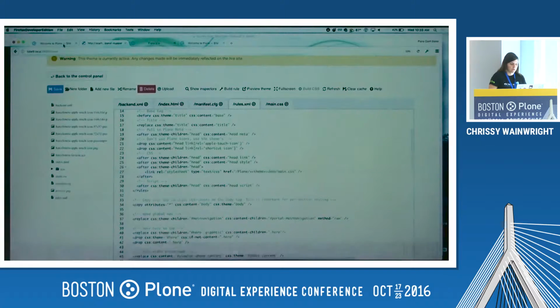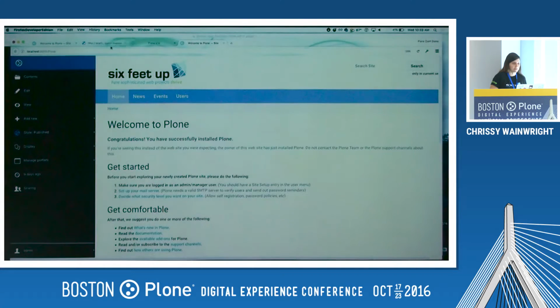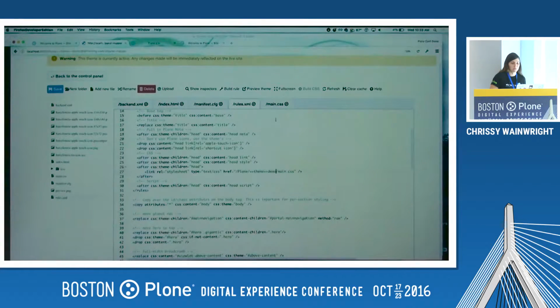So now I should be able to go refresh the site and see some of those changes that I put in. So now you can see, things are starting to change a little bit more as we go. I've got the blue background, some rounded corners. And so we can continue doing this, making changes to the CSS. And if you're not too familiar with CSS, it's really surprising how much you can change just with the styles and how much different your site can look.